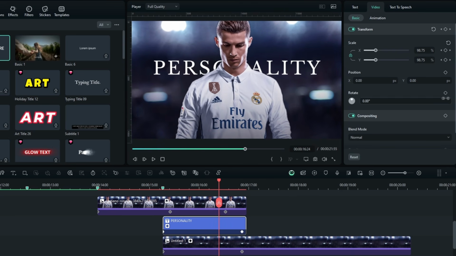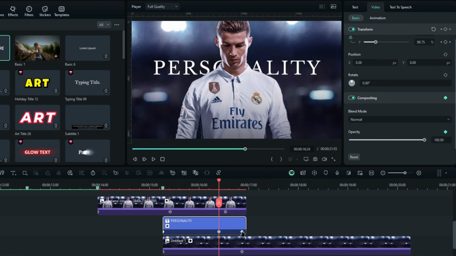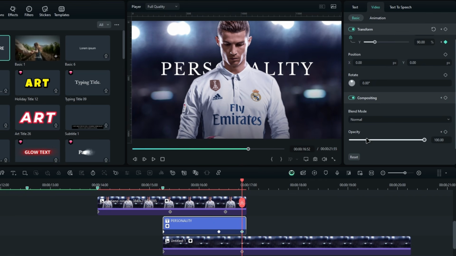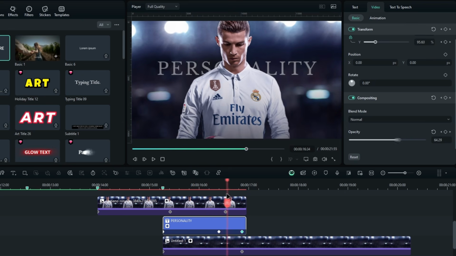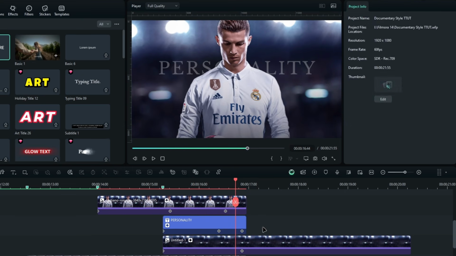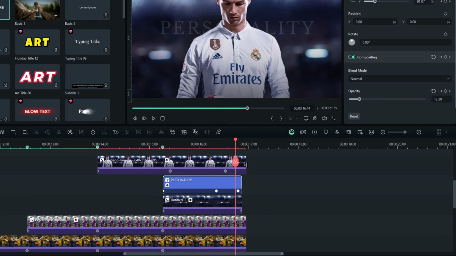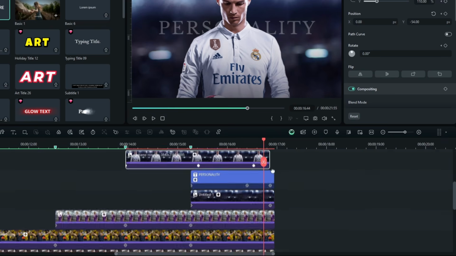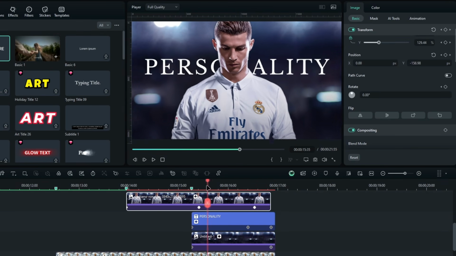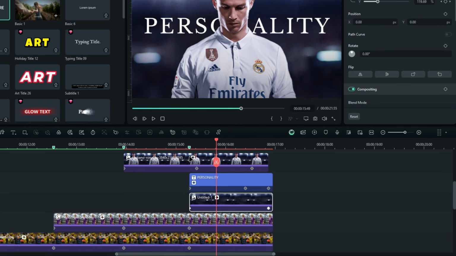Also, I'm going to add a fade out effect as well. Alright, now we created the text effect. Then, I adjust the keyframes of the newly added keyframes.